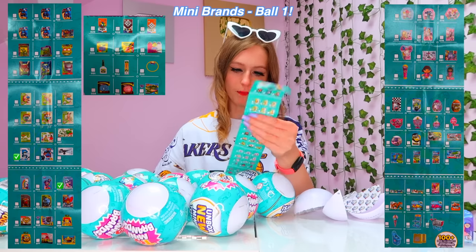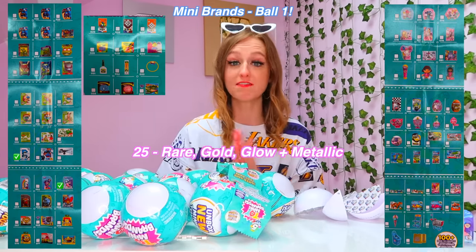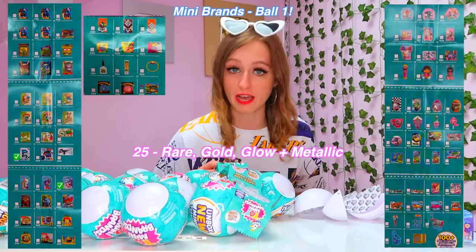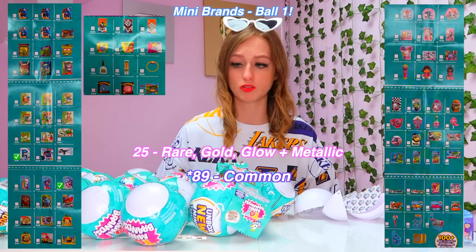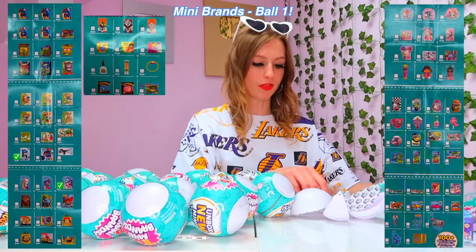Okay, guys, you know what? This is doable. This is completely doable. So, there is 25 super rare, ultra rare, glow in the dark, metallic, whatever they have going on. But there is 75 common. So, I feel like we can definitely get the full collection of the common ones, right? We have pep talk of the day. Right, okay. Let's go on with it.